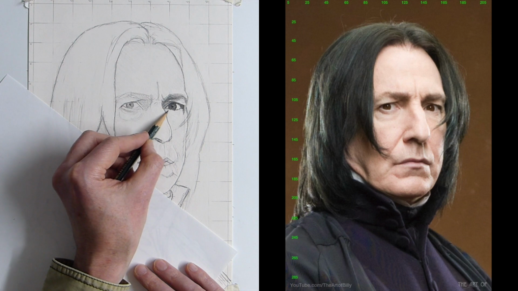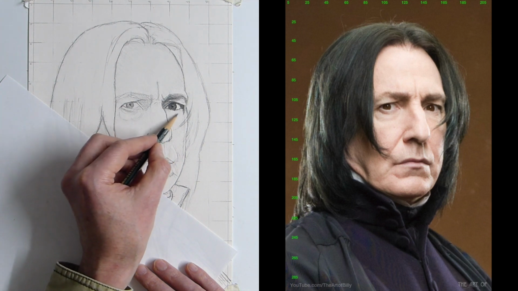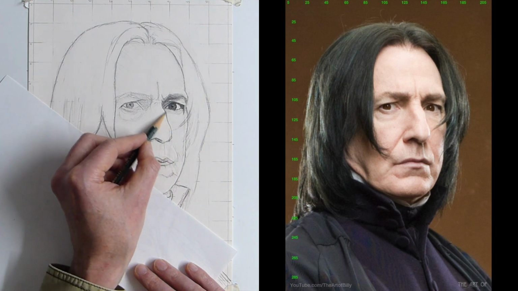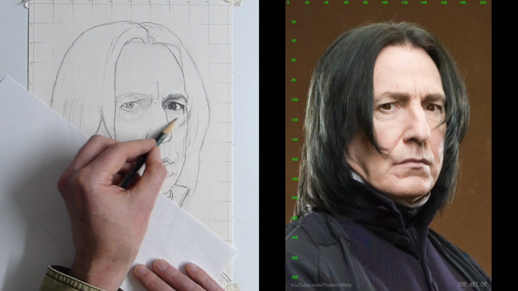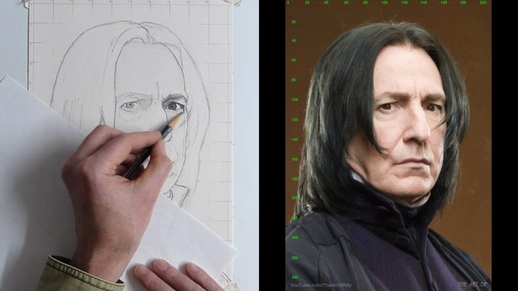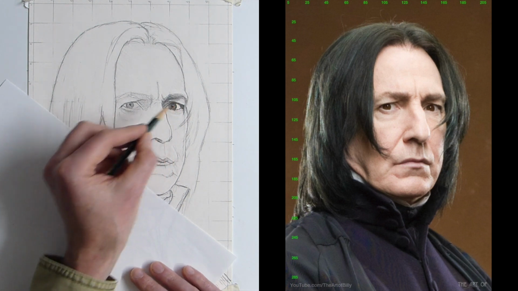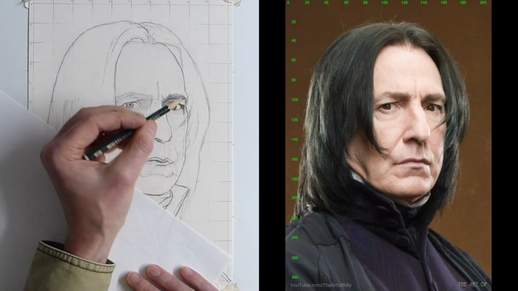And a little bit of shading around the tear duct. Now, underneath the eye, we've got these little U lines, which are kind of where the bag is. These bags underneath his eyes from his harrowing and hard life, and the stress and strain of not getting the Defence Against the Dark Arts position.